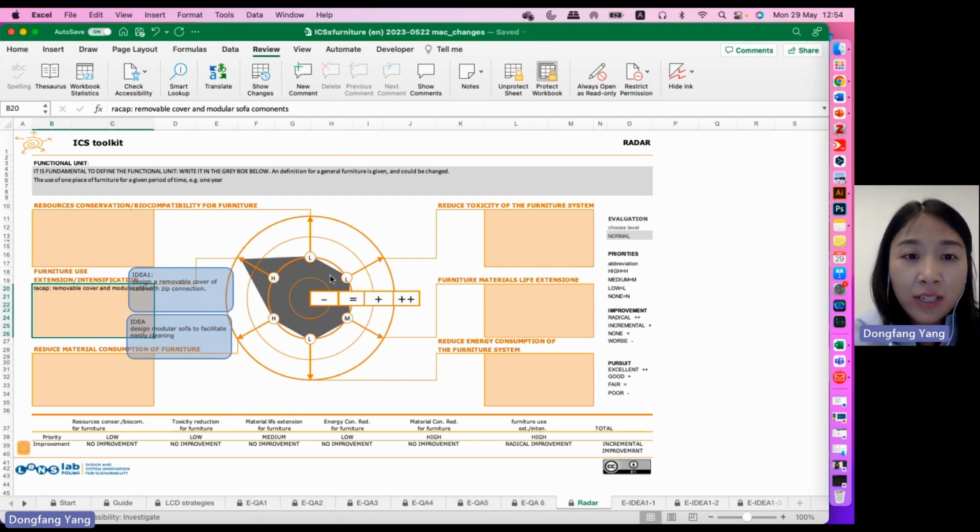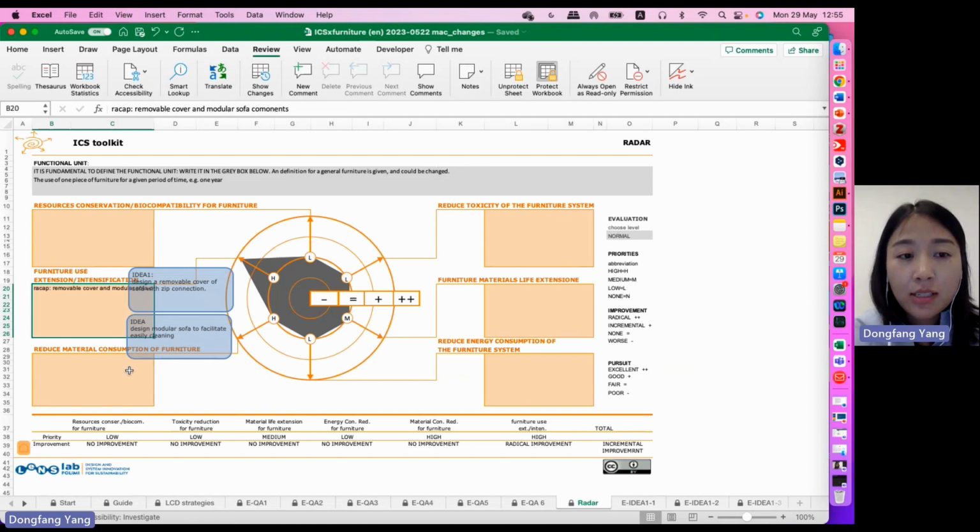But in a real case, if we see that some strategies with high priority show no improvement, that is not a good thing. It means that this strategy, reduce material consumption of furniture, has high priority, but we did nothing for that.